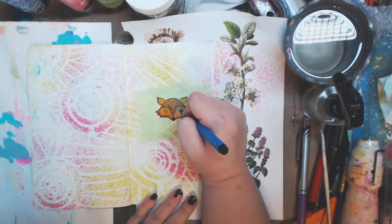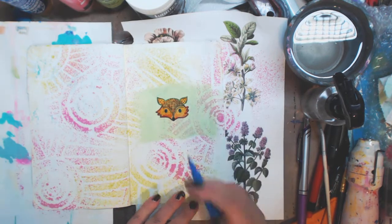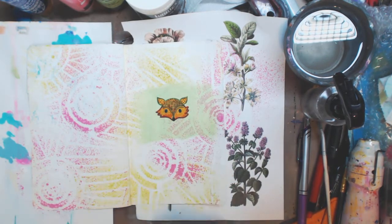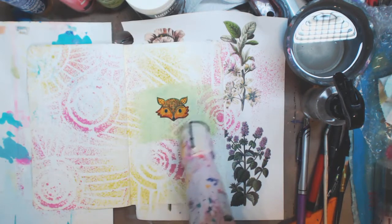And I'm going to do his eyes blue. I was going to do green, but I'm not worrying too much. I'm going to put a white highlight in there later. I'm not going to worry about it. And now I'm just going to give it.